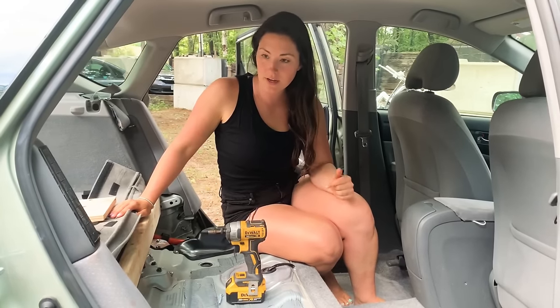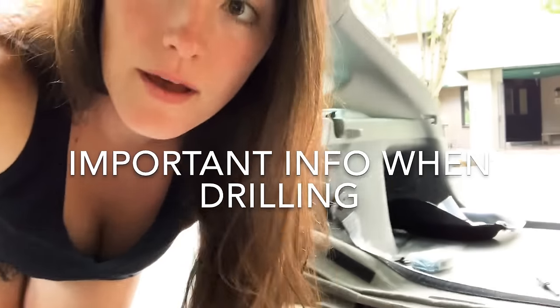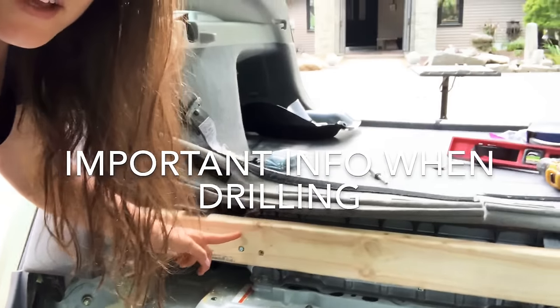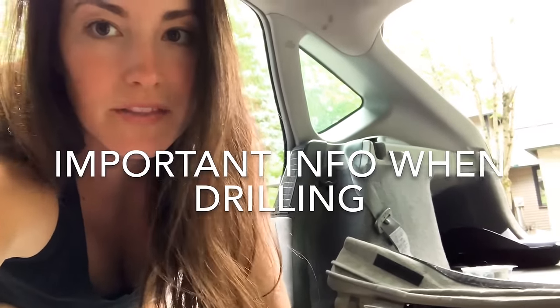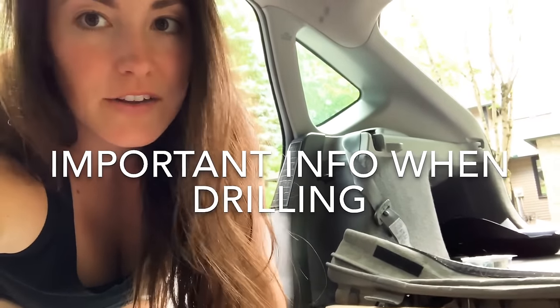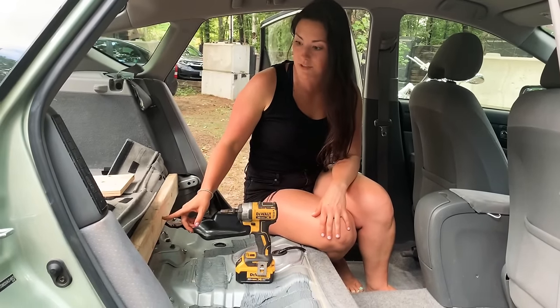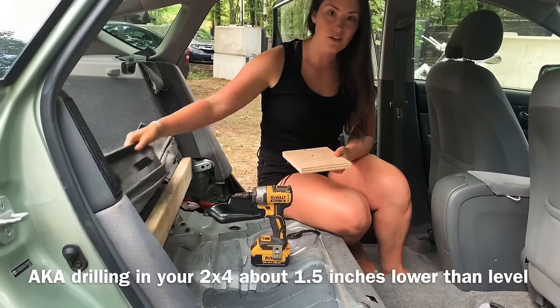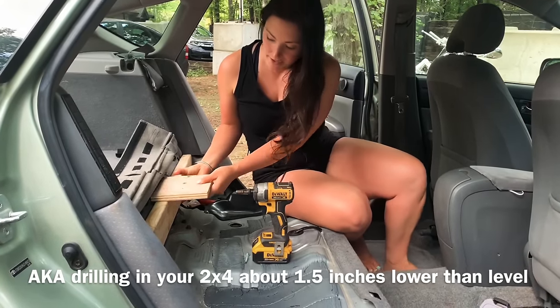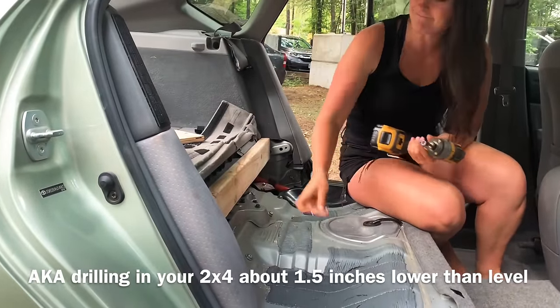The next step — we've got a couple things going on here. We're going to attach this 2x4. I am only drilling holes on the sides here, and same on the other side. You just really want to make sure you're not hitting any of your batteries or anything like that. Be careful with your self-tappers — you only want them about an inch wider than the board that you're using. So you're going to pre-drill your holes. That's really simple, really easy. You also want to make sure you leave enough room for your platform and for the lip — that little flap that comes over. So that's where I placed mine. You got your platform, you got your lip. From there, we're going to go ahead and drill some holes.